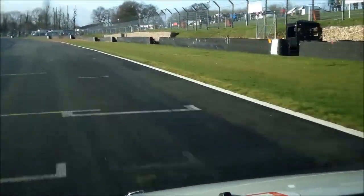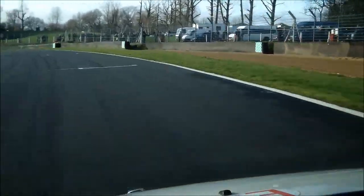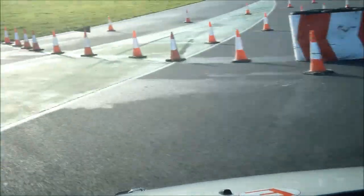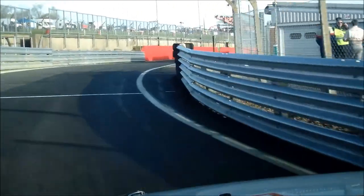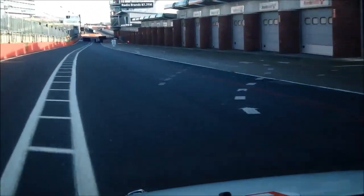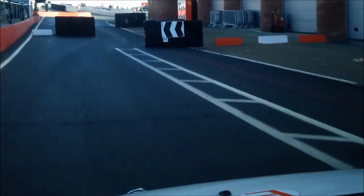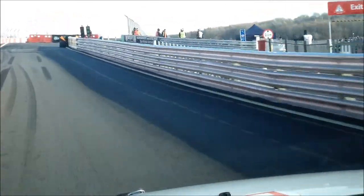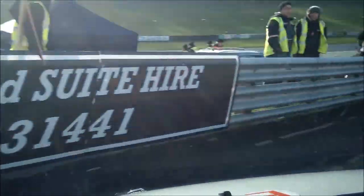There you go. Open left, tightly to hairpin left. Get the boat. One. Open right. 100 to left entry chicane. Left entry. Go on, keep going. That's it. Well done. Hairpin right. Hairpin right. Tight. Left entry again. Left entry slalom.